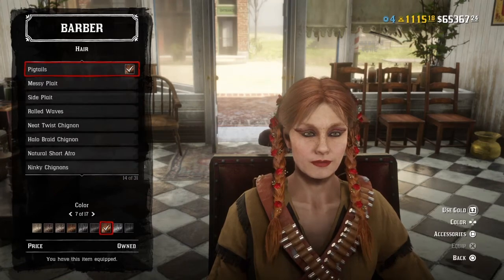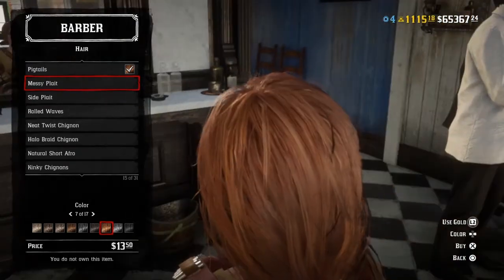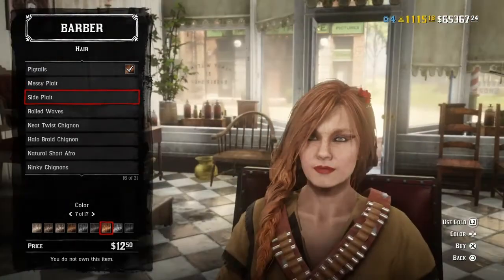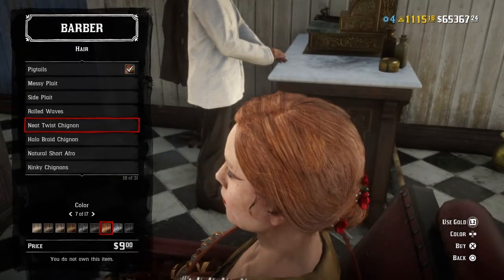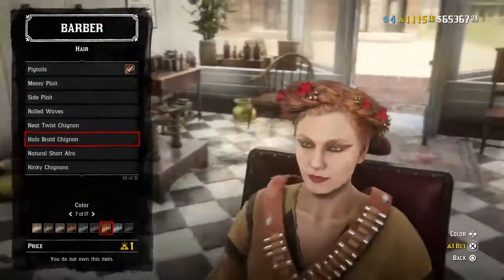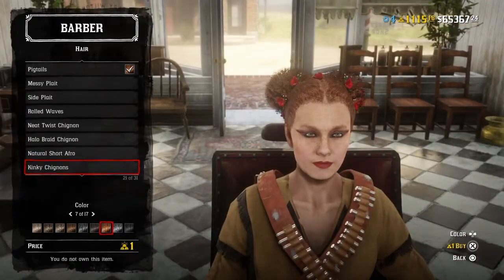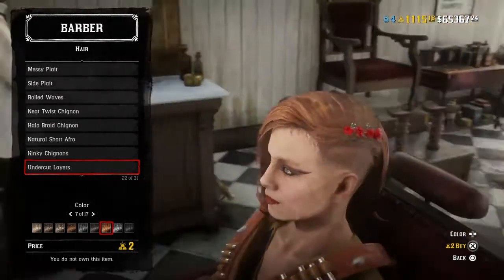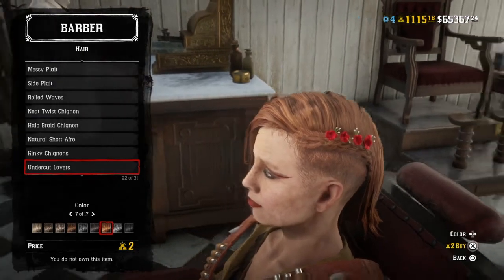So let's do that for a second here. Right now I have my pigtails. Alright, let's go with that, and you see how it moves it down on the back. Here we got that one, the rolled waves, the knee twist, the halo, which is a cool one. I really like that one. Afro, pom-poms. I call this the Eloy Horizon look, but it's the undercut layers, kind of nice.